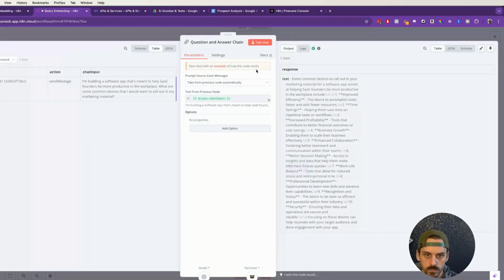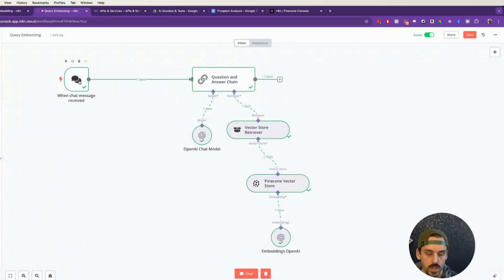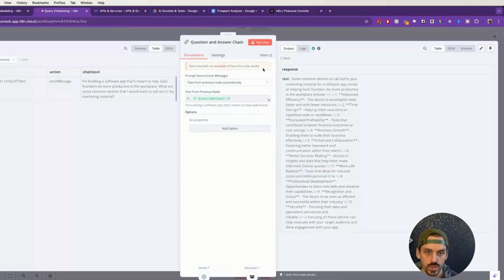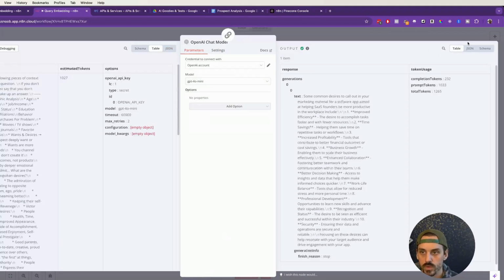So we go in. The prompt source for the user message is obviously going to be the previous node's information, which in this case is what? It's this chat. So it says, hey, I'm going to take whatever came through from the chat, and that's what I'm sending to the LLM as the user's message. All right, that is what I'm going to send. Well, we're going to hop in and look at the two different pieces that we have.